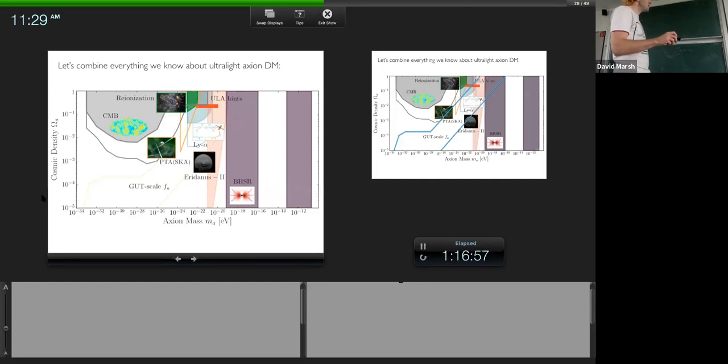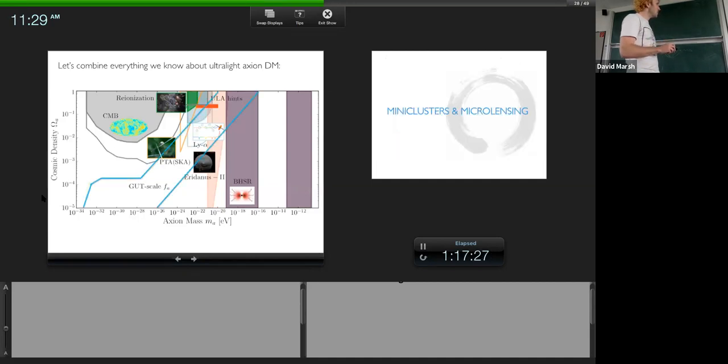Here's black hole superradiance. It doesn't care about the axion density. Eridanus 2 gets really strong constraints on the density because of these resonance effects. And here's the region predicted from our formulae for the relic density in lectures 3 and 4 by GUT scale decay constants. All of these probes are probing axions with GUT scale decay constants that are subdominant in the dark matter over many orders of magnitude in the mass. I'll just highlight the GUT region because it's not very visible on this plot.